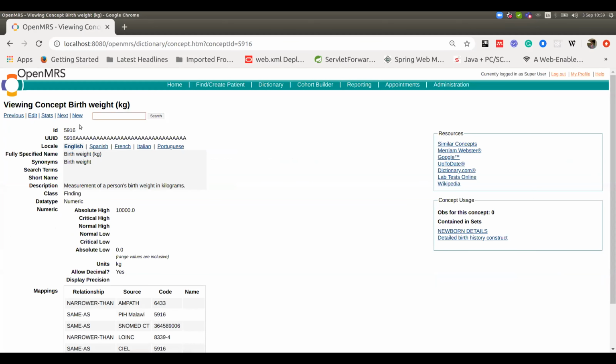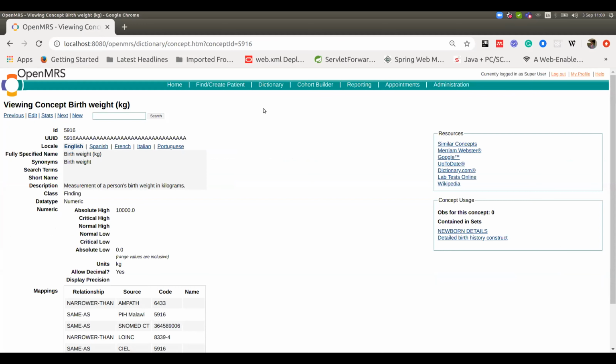If you look at birth weight, it's a totally different concept, as you can see from the ID. So this is what we call concepts in OpenMRS, and it's what we call the concept dictionary in OpenMRS.